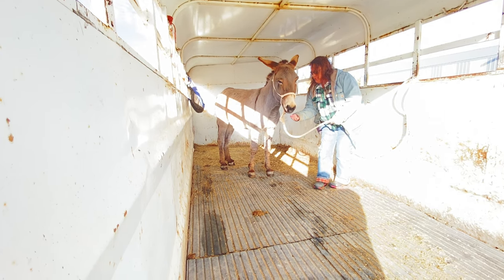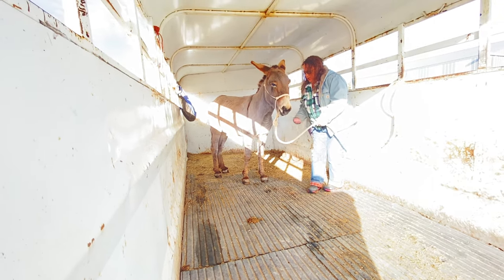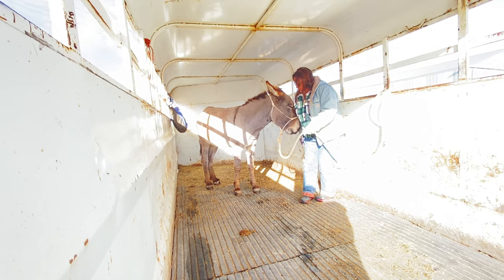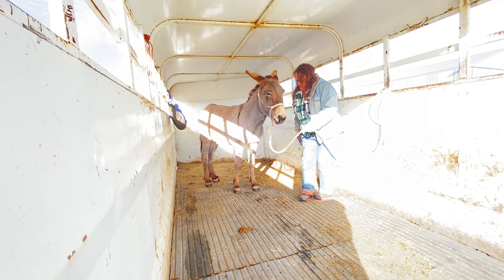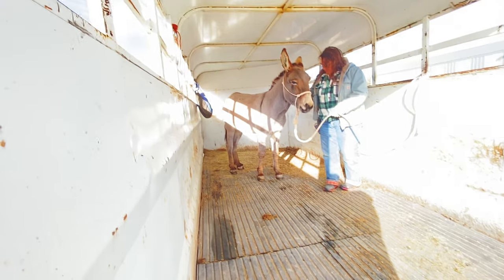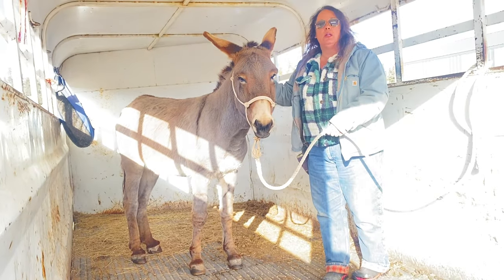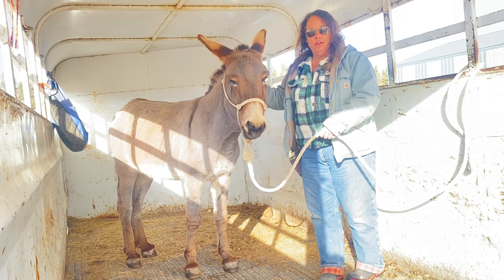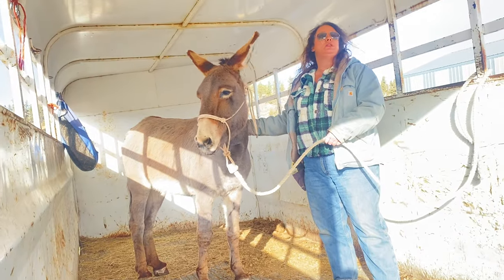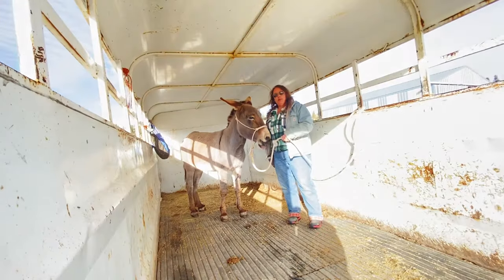He's starting to come down from his nervousness, and I'm just going to pay him in here. This is really good — his first time in the trailer. I just want to make it a comfortable, pleasant experience for him. Just because he went in once doesn't mean he's trained for the trailer, so we're going to have to practice this. I'll have him come in and out right now two or three more times, and then we'll start having him come in and out most days that we work with him.